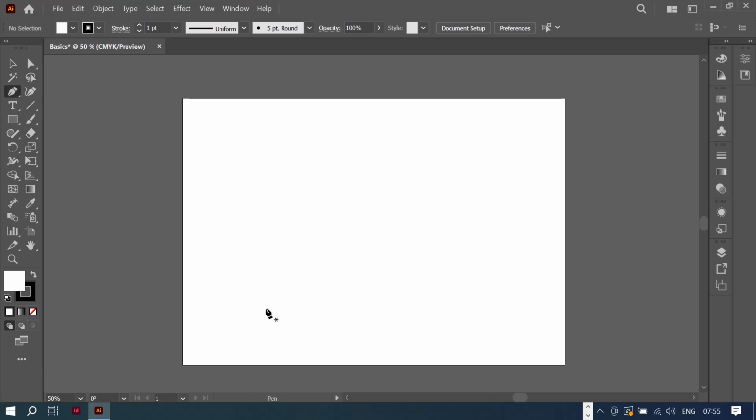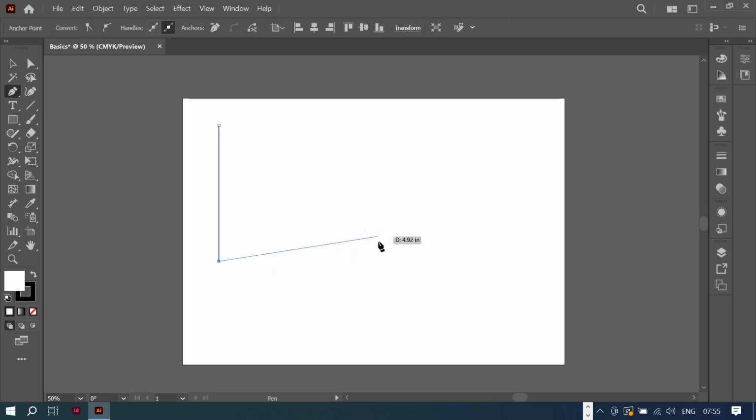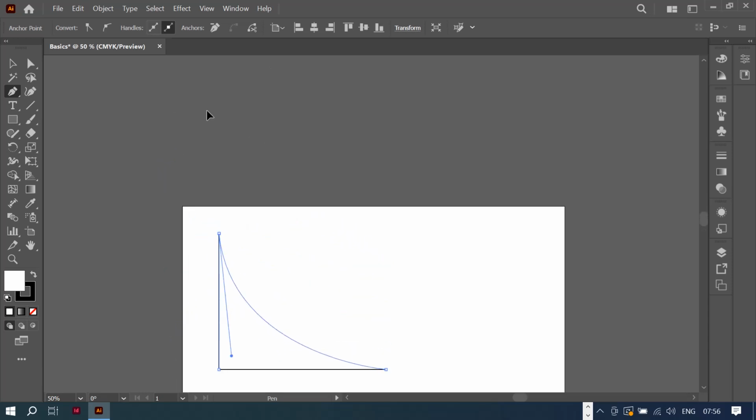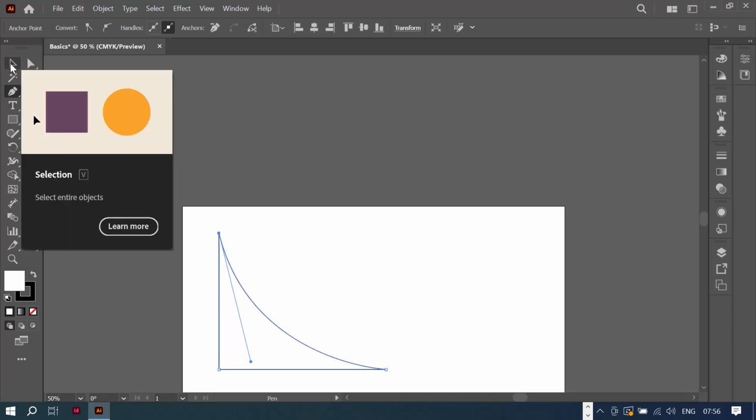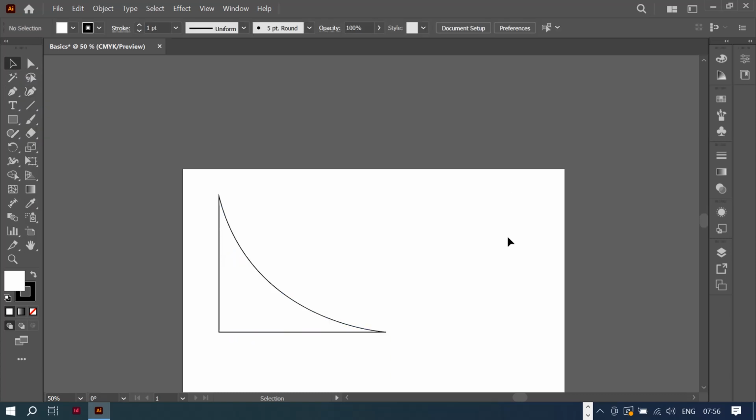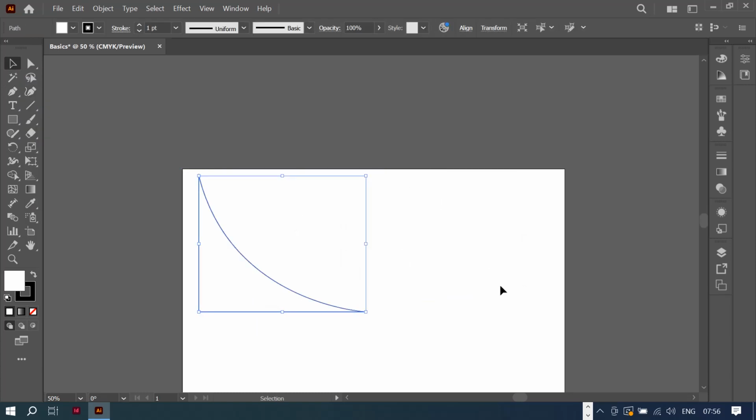Then go back to the pen tool so I can show you how we draw curves in this case. I'll create a point here, create another point here, create a point here. Now, because I need the curve right here, I'll click and hold my mouse key, and then drag, either inwards, outwards, or even sideways. I want it inwards, something more like that. As you can see, that's a curve. And then let go. I can switch back now to the selection tool as always. And that's my shape.